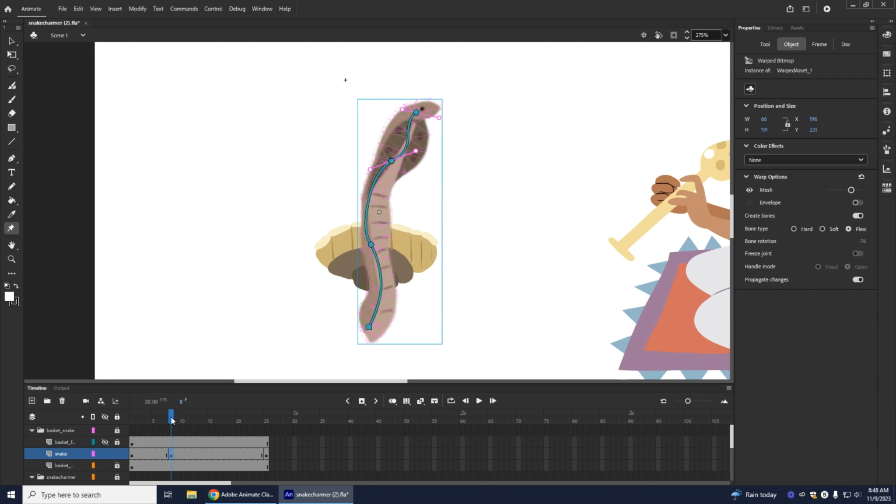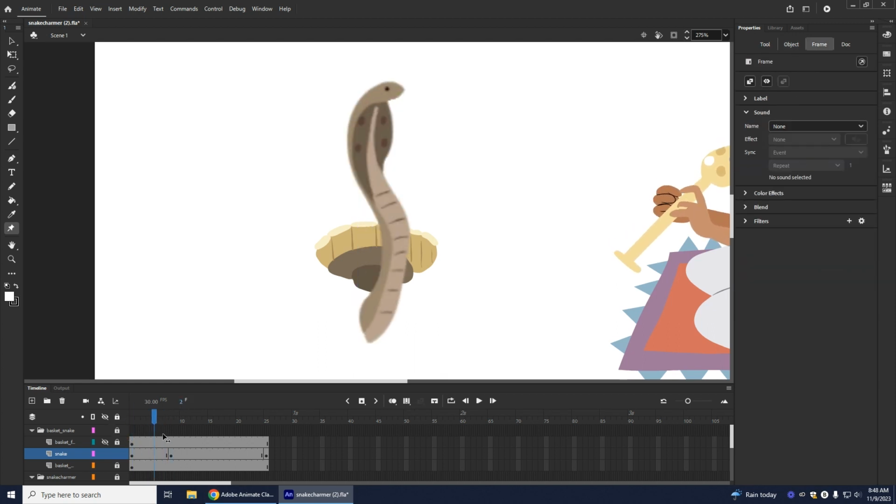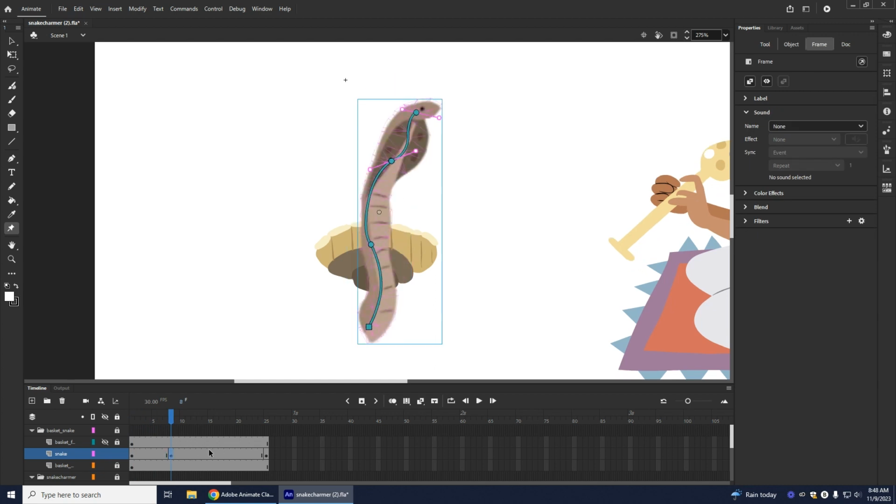So just mess with these and make sure that it looks different from one frame to another. And then we're going to go on to frame 15 and insert another keyframe and do the same thing again. Make sure you inserted that frame on the snake layer.